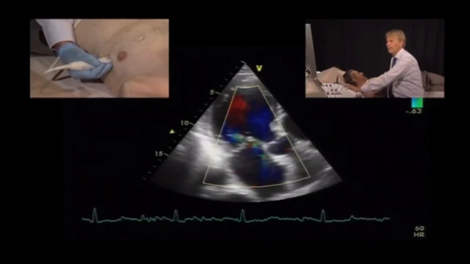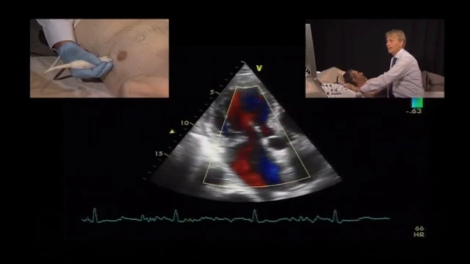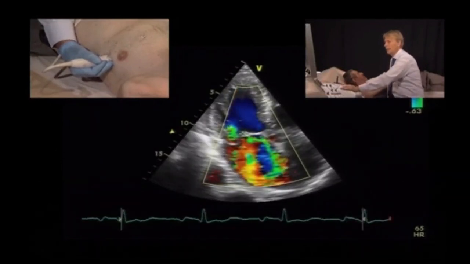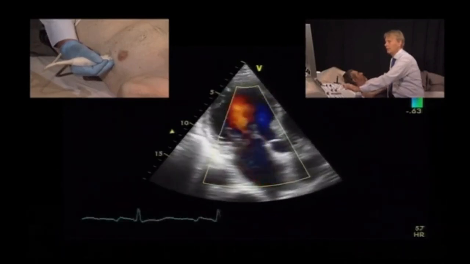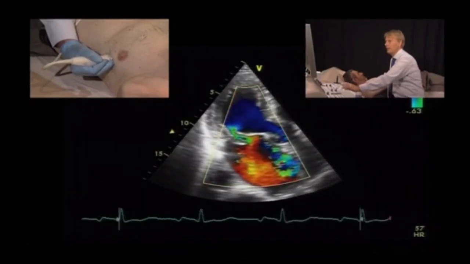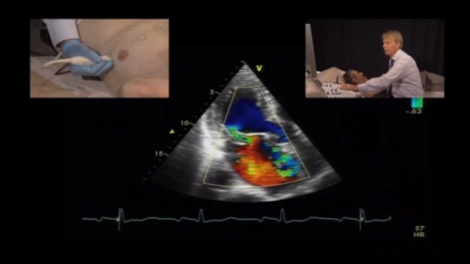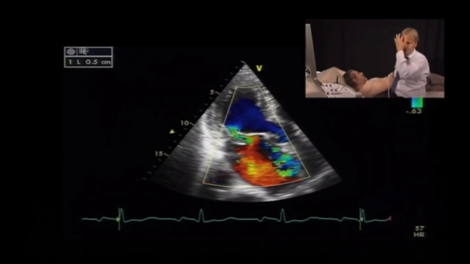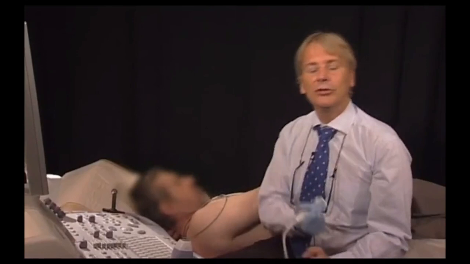If we look at the apical long-axis view, again, eccentric jet oriented anterior, again, we have a proximal velocity jet, which is fairly large, and we can also try to quantify the vena contracta, which is somewhere here. So it's somewhere in the region of 0.5, similar to what we measured in the four-chamber view. So in conclusion, this is probably moderate to severe mitral regurgitation with an asymmetric jet.